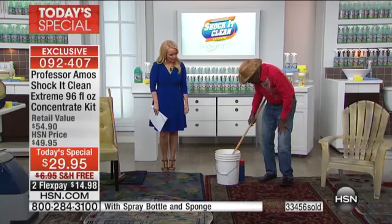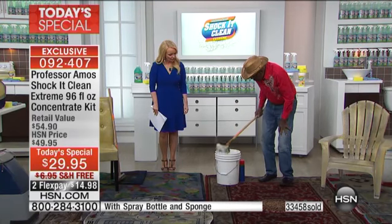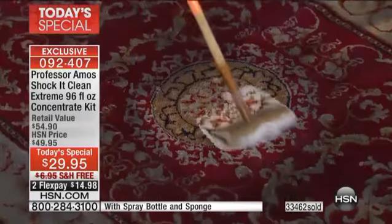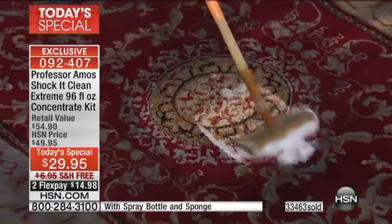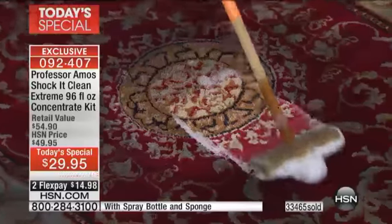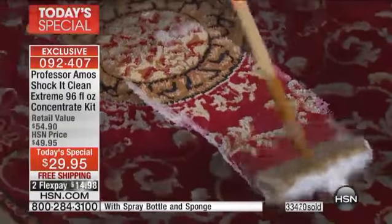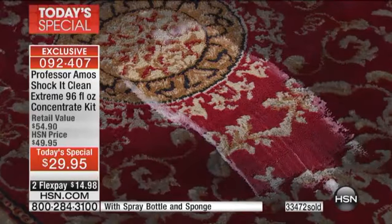I'm using the wood fiber brush. Look, I'm going to take the foam, my power foam, right off the top. Watch what happens here. Oh, my gosh. Instant action. You can already see it. Look at that. Whoa, that's red underneath. Look at that, Connie. Look at the white of that, too. I get shocked myself. I really do. I do, too. Look at that, huh?